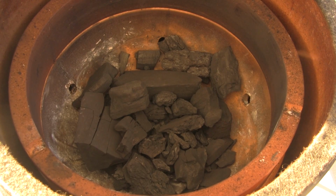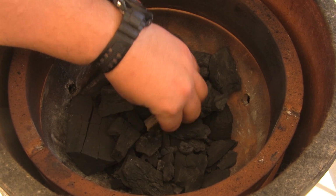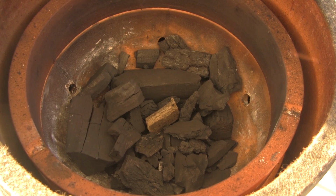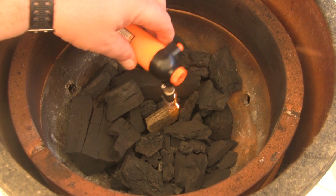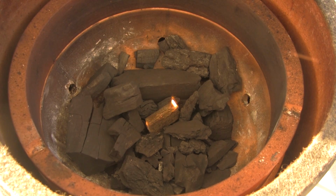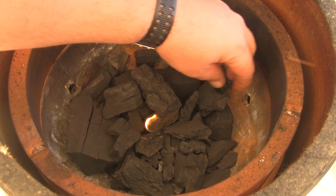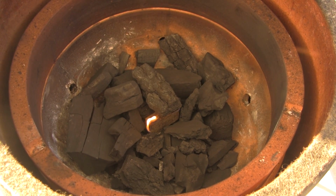I've got the Joe Jr. ready to go here. I've just got a little bit of charcoal in there, not a whole lot, and I'm going to put one of our Kamado Joe starter cubes right down there in the middle, and we're going to light it up. Once it's going, I'm going to arrange some of this charcoal, a little bit of it right over the top of the flame, to get this thing started up. We're going to leave the lid open here for about 10 minutes and let this charcoal get going.